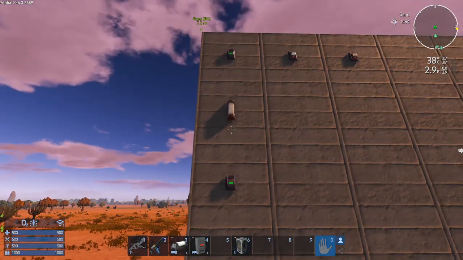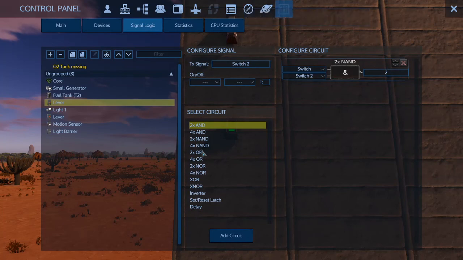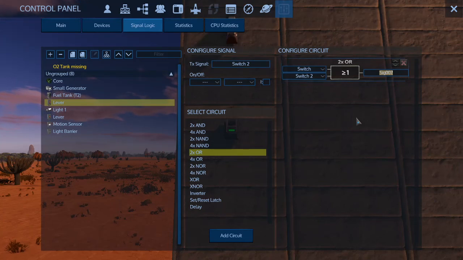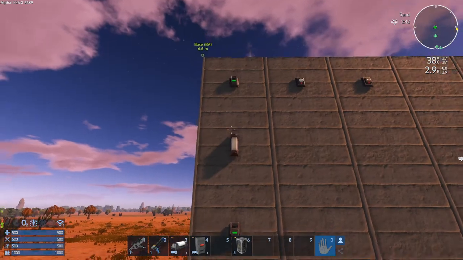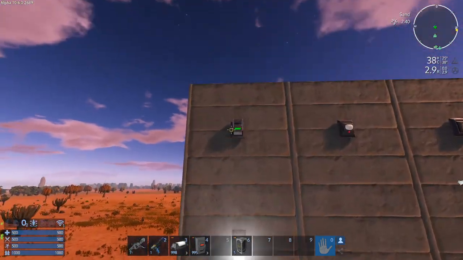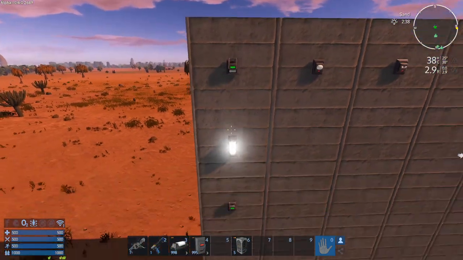If both of the switches are on, light is off. Nothing interesting. Or it's one of the switches should be turned on for light to be on. They can both be turned on also, and light will still be on. Let's add a light. So now one switch turn on, light is on, if all off, light is off, and if both are on, light is on too.